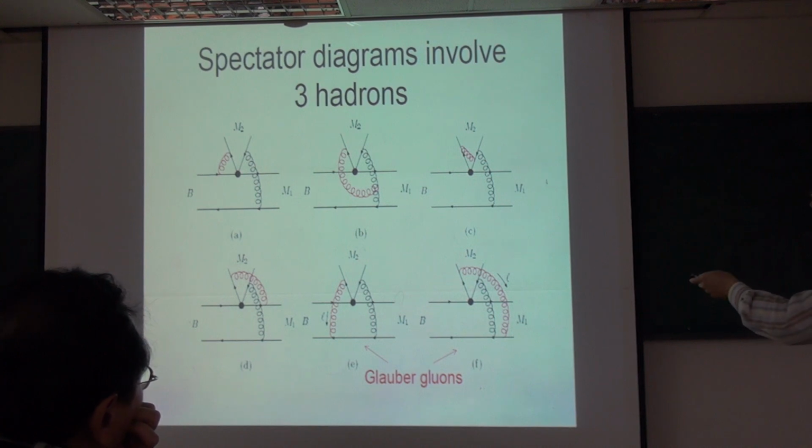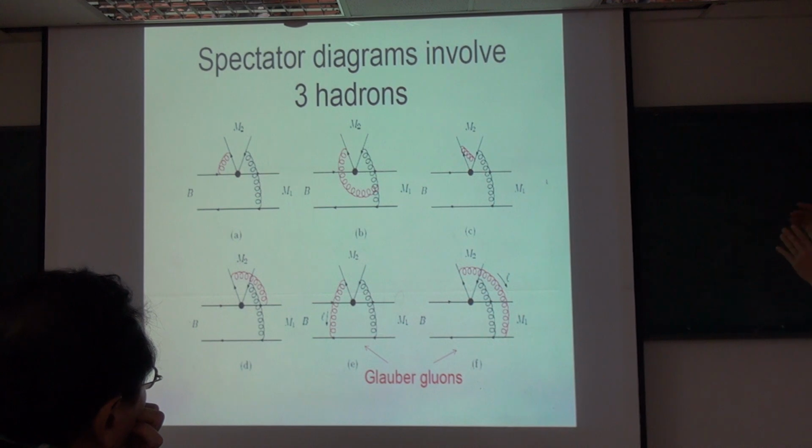I have to come to more detail. In this decay, the key amplitude is called the color suppressed amplitude C. If we have C, it's a pion here. This place is a pion, and the kaon is here. And then we found that, as I show you, the global gluon is really important when the pion takes this place. This is color suppressed tree C.